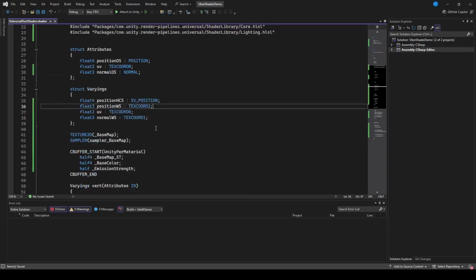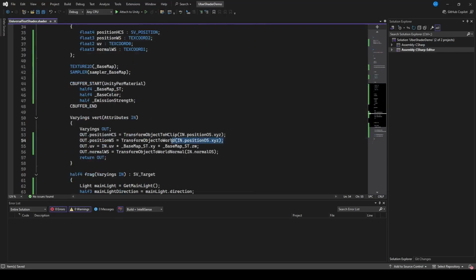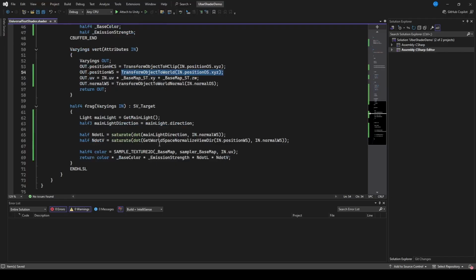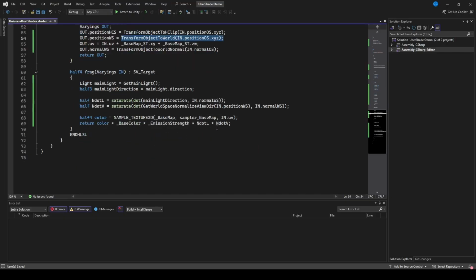So we get our world space position, and what we do is we transform object to world, and we use the object space position, and we use that as our view direction. We dot product that with the normal, and then we also multiply everything here with nDotV.